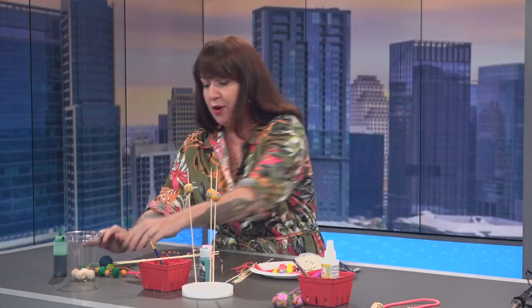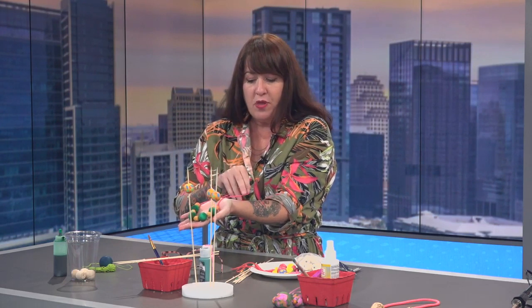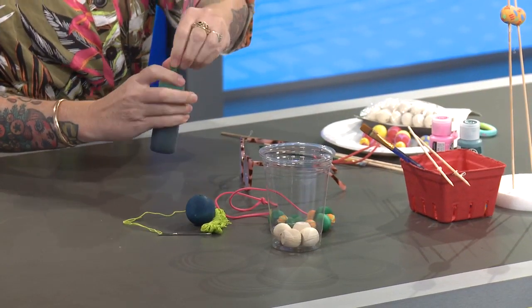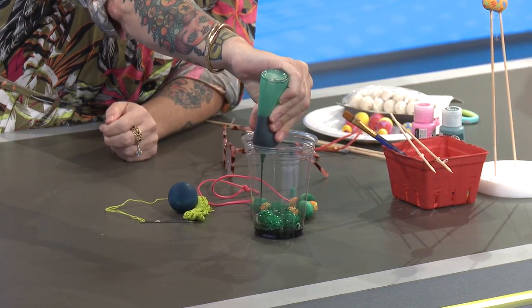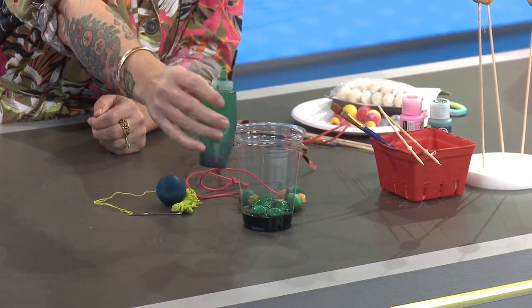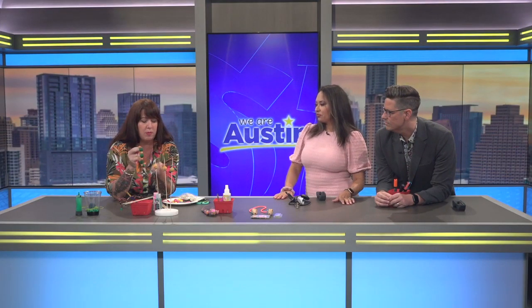All right, so my first party trick is kind of a two-for-one special. The way I got these green is, we probably all have tie-dye, or at least if you're me, you still have it lying around from COVID when everybody was like, let's tie-dye all the things. Little did you know, it will also dye these wood beads. They absorb everything. So you just leave it in there and you let it set. That's going to give you this deep green color. The only thing is you probably want to put a top coat on there after.